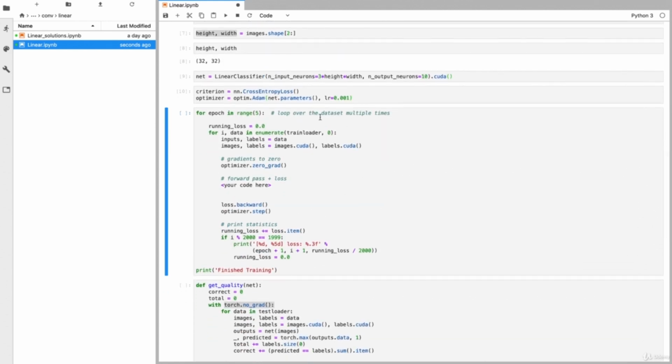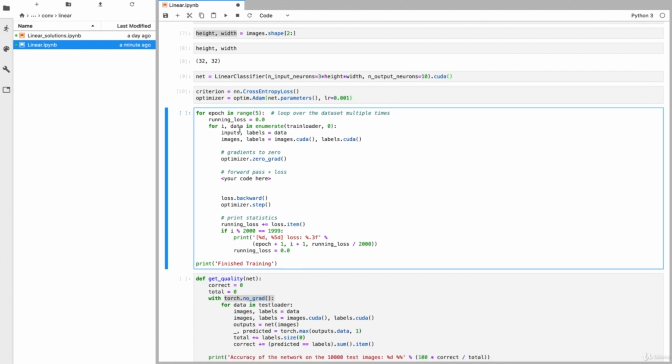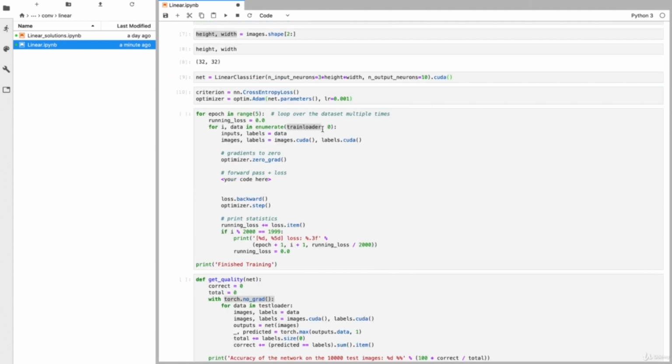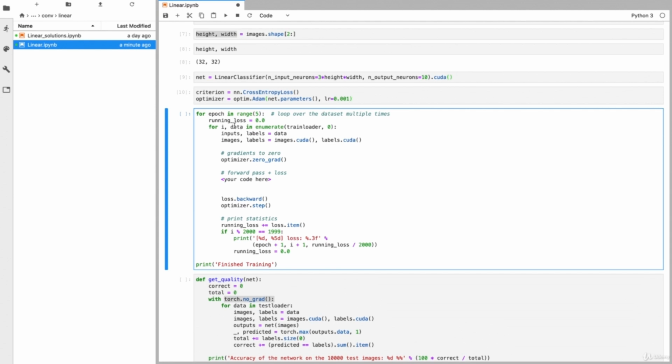Now we have a loop for training. What do we have here? We have 5 epochs. Epoch is what I described to you in the lecture. So we want to look at each image from our dataset 5 times. Now, at each epoch, we use our train loader that we defined at the beginning, train loader and test loader. And as I said, it is very convenient that we can do the following. We just say for data in train loader, and that is it. Each of our data is input and labels.